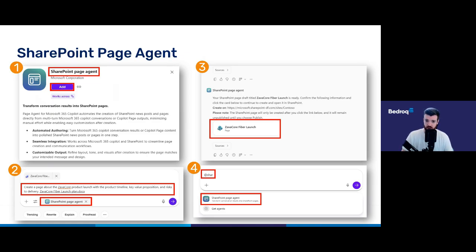As I say, you're already in it and you've got the agent installed. Just do @ and start typing in SharePoint page agent, and then you can click and it'll be ready to take your prompt from there. Like the previous feature, it does require that Microsoft 365 Copilot license, and you'll again also need to install the agent from the agent store before you can use it, although that takes seconds, to be honest.